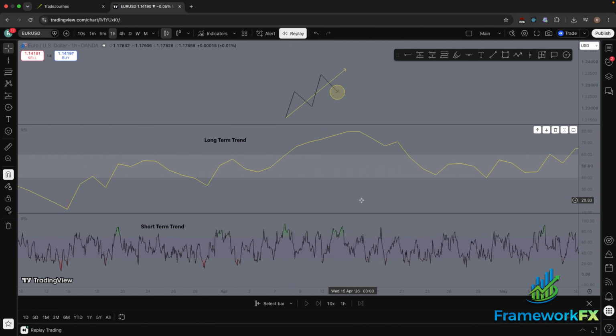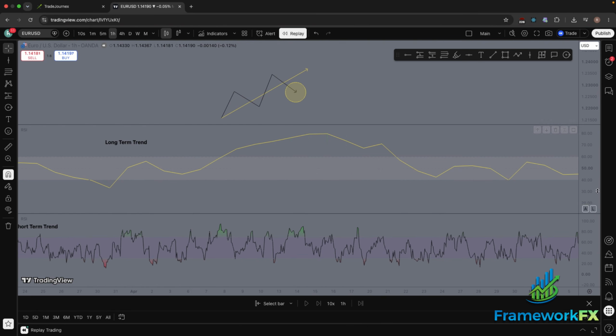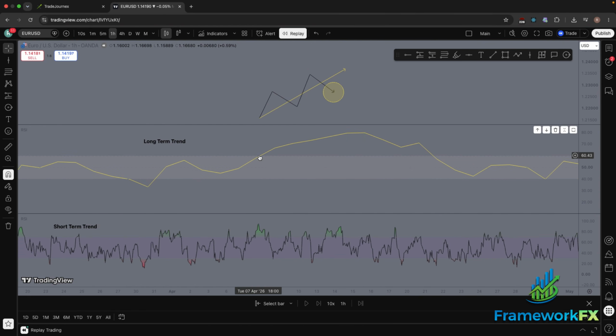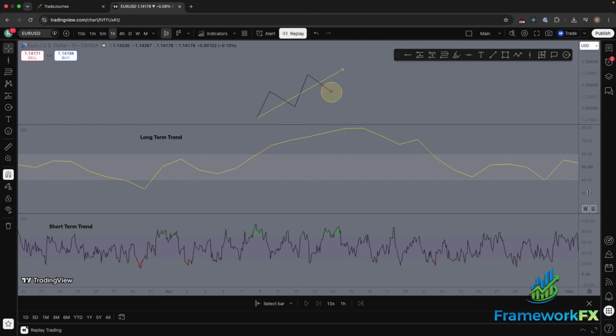So once we've got them in place, whenever the RSI is above the 60 here, in the grey, we're considering that to be bullish, and we're looking for longs only. And when we see it below, like down here, we are looking for shorts only. So that's the first thing you want to look at whenever you're looking to get into a trade: are we above or below the 60 and 40? And if so, that means that we're only looking for one specific thing.